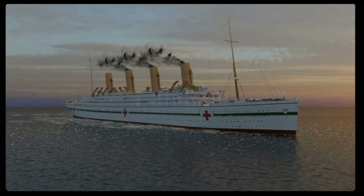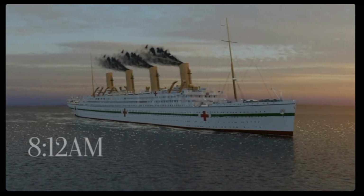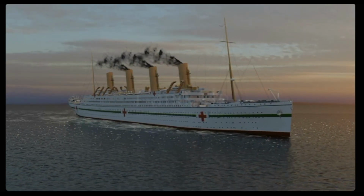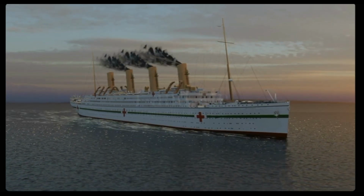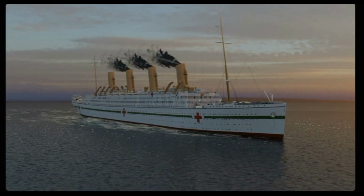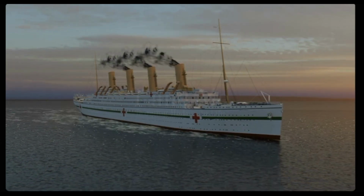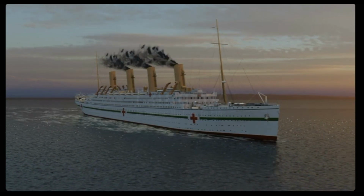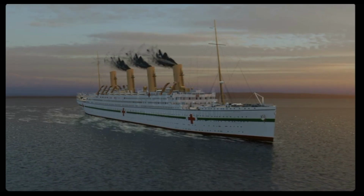Well, as the HMHS Britannic is sailing through the Aegean Sea, we have to remember that U-73 laid down mines, and a week prior before the Britannic sailed out there, a French troop ship named the SS Burdigala happened to sink near the island of Kea, and within 20 minutes afterwards, a secondary explosion actually tore the ship in two, and it still lies upright to this very day. And upon learning about it, there was only one casualty from that whole ordeal.